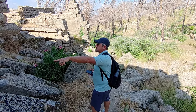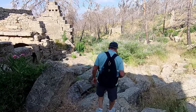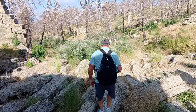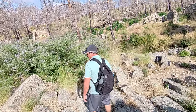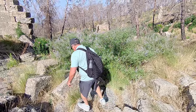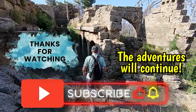Oh, there's an entryway there. Let's come down this way. This really collapsed over time. Hopefully it's much stabler now. Let's see if we can do this. Should be okay. Looks pretty solid. At least at this point, but it looks like everything fell down. Oh, let's go this way. This is down to the storage area, or what we call the storage area. Let's see what we can see here.